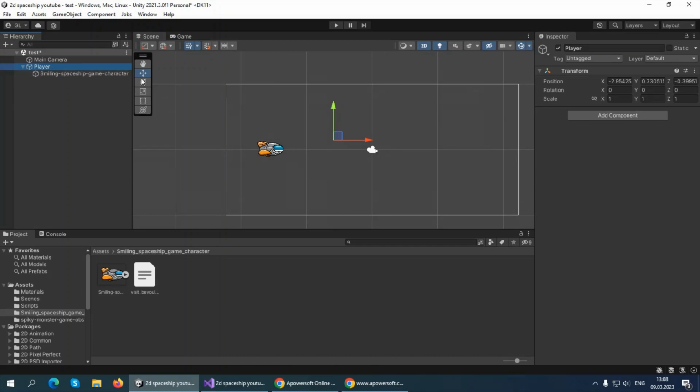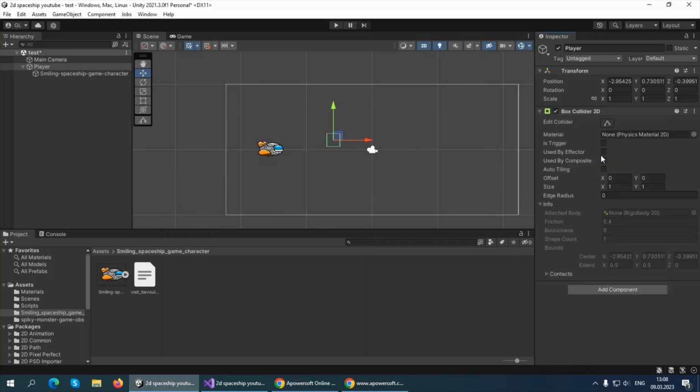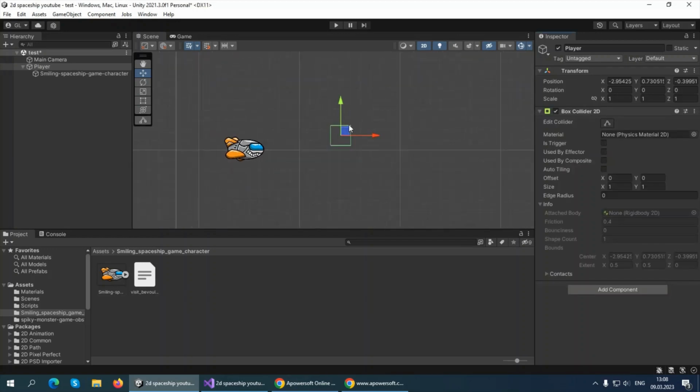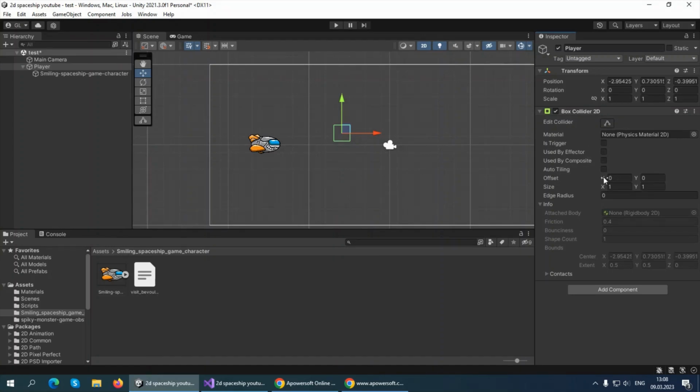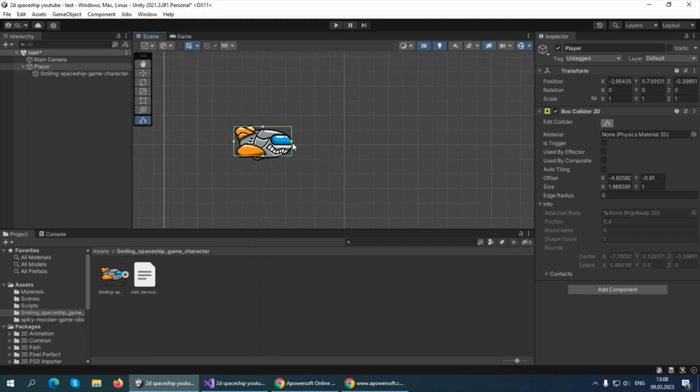To control your spaceship this way, and in order for everything to work, we need to add a few components here on the Player game object. So in the inspector, let's add components. First thing that we need is some kind of collider because we will need it. So in the search box, we can search for Box Collider 2D. And as you see, its position is a little bit offset, so we can take this offset on the X and move it back, and on the Y as well. And now we can hit Edit Collider and edit our collider however we like. I think it looks fine.